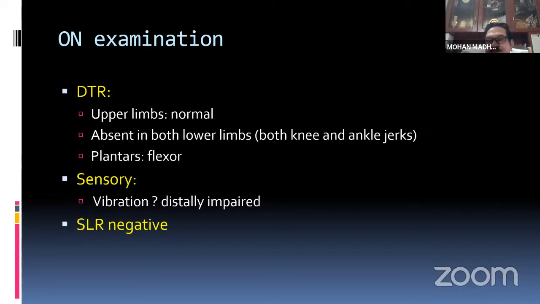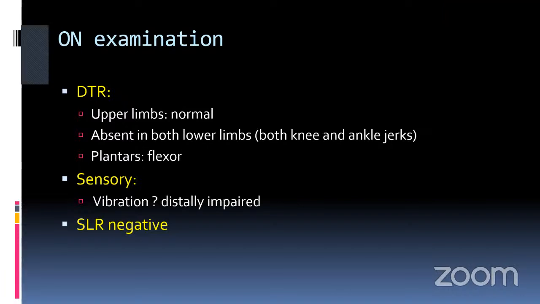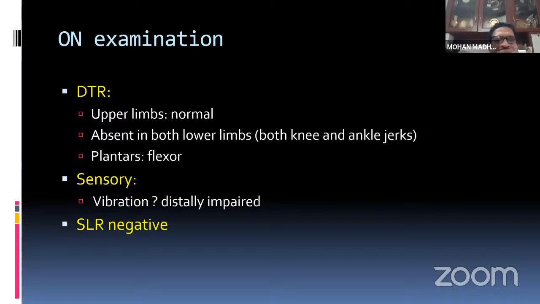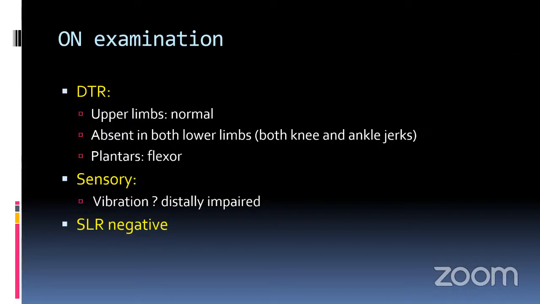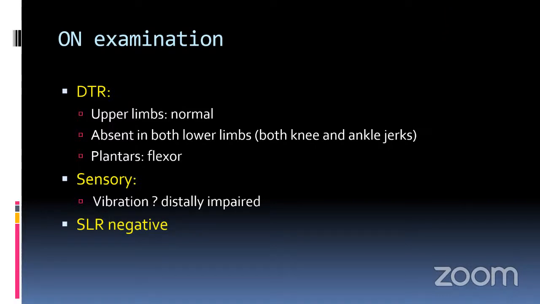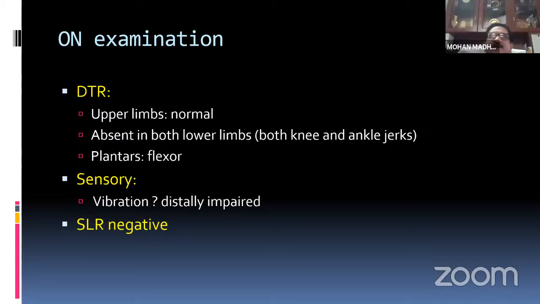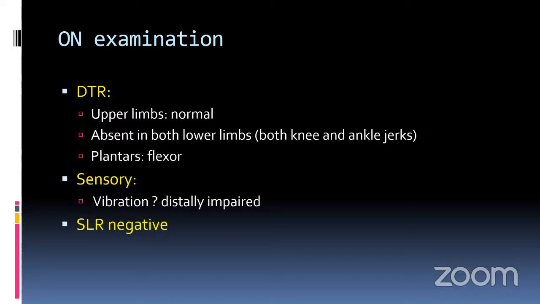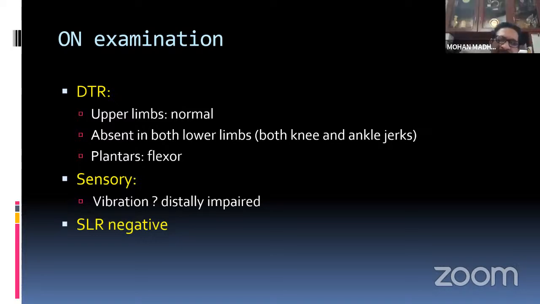What all could be the localization? What all could be the lesion? Sir, it's likely an LMN syndrome. Yeah. Because there are no definite signs of an upper motor neuron lesion, whether in the cortex or in the subcortical region. Yeah. Since there are sensory symptoms, more likely it is either in the nerves or in the roots. So, you want to consider a cauda equina lesion? Either a cauda equina lesion or a multiple radiculopathy involving only lower limbs, sparing upper limbs. Yeah, that's what, cauda equina, multiple radiculopathy.